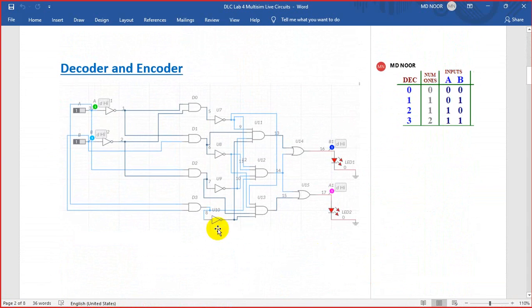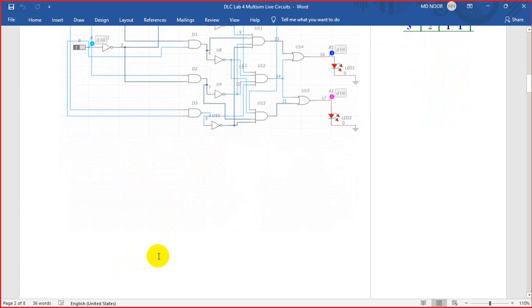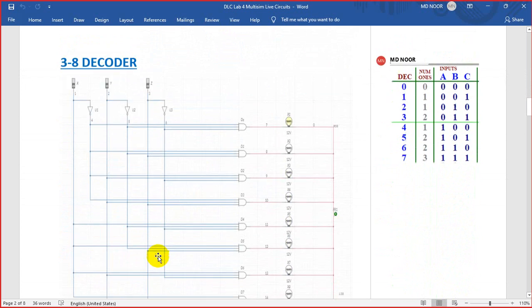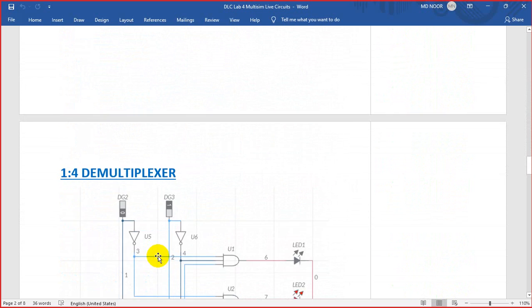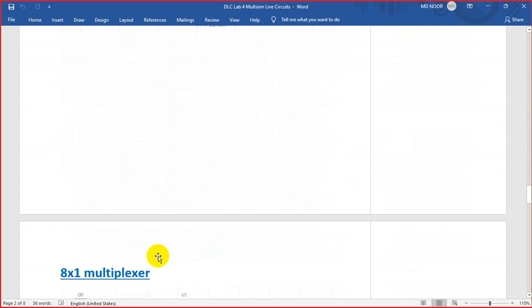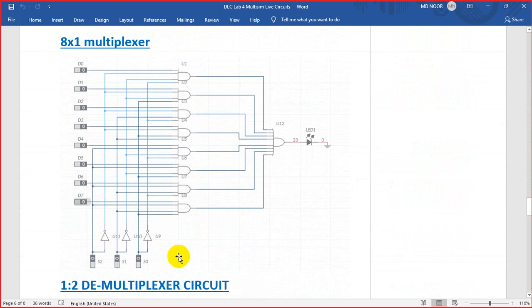This is a combined circuit, decoder and encoder. The left side is the decoder, the right side is the encoder, decoder and encoder together. This is a 3 to 8 decoder. I have given some more circuits for your information.